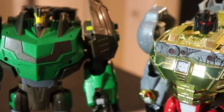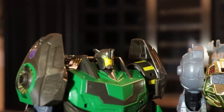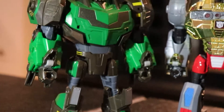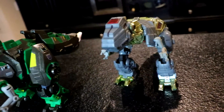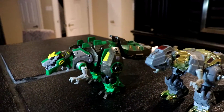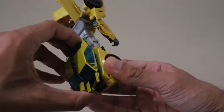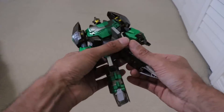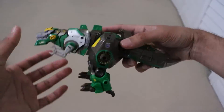The articulation is the exact same, and the range of movement is the exact same. However, the shoulders are not ratcheted, and I think that's much better because the ratchets on the original were prone to breaking since they were so stiff. And the dinosaur mode is even better. So let's get both of these figures transformed — Bumblebee transforms just as normal, though there's some mold degradation in the doors and the way the arms transform is a bit stiff. Grimlock does have tabs in the shoulders that tab into the torso — don't tab those in, because if you do, the legs splay out and they don't look proper.